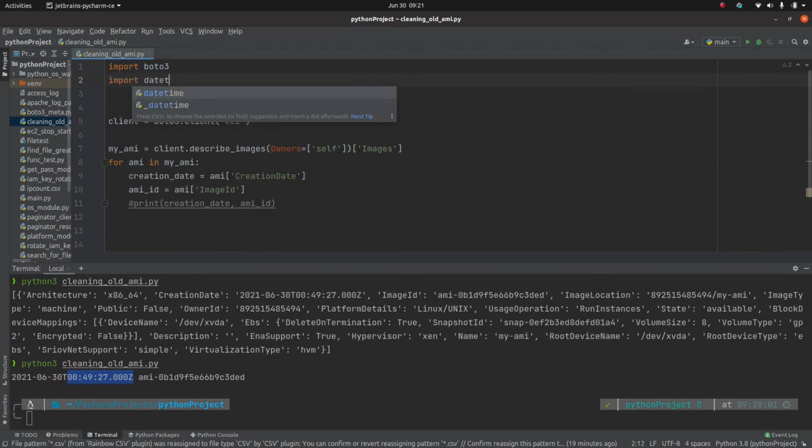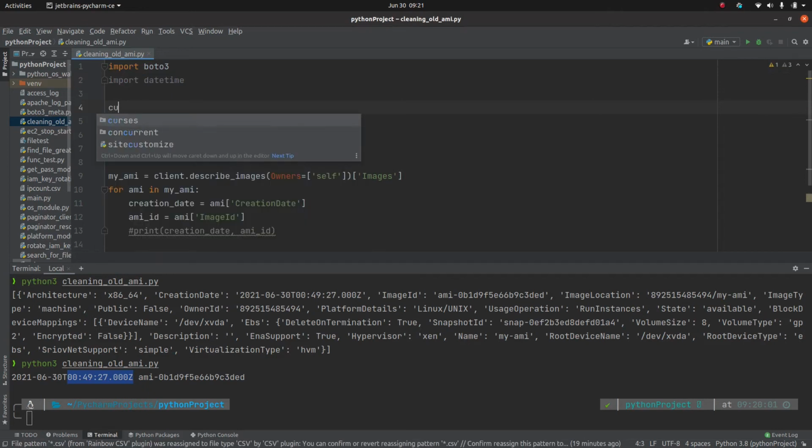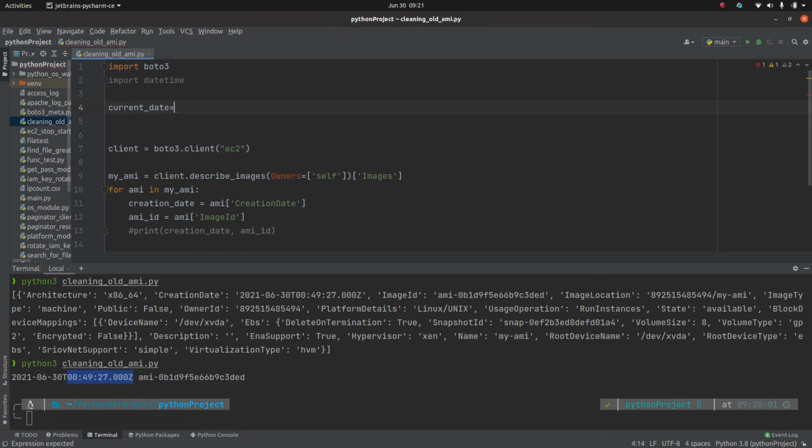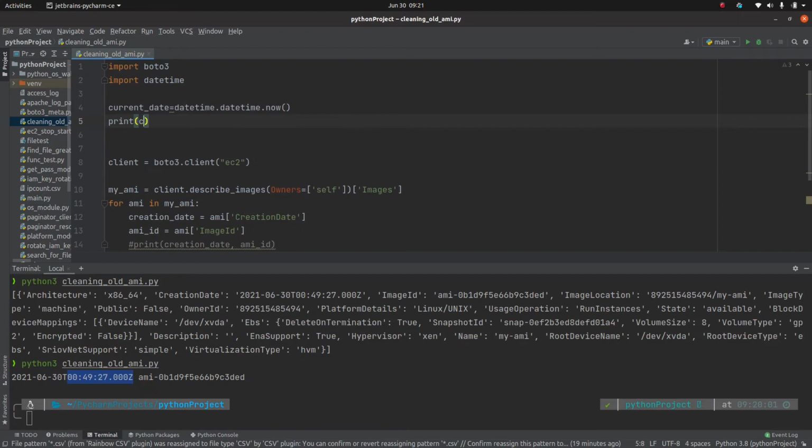Import datetime, and let me use one variable called current date is equal to datetime dot datetime dot now. Let's print this current date just for our own verification.